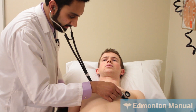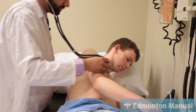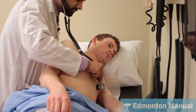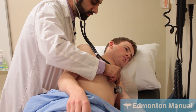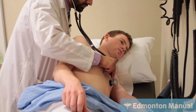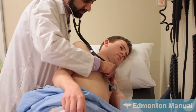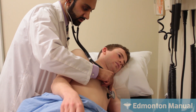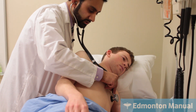Because I'm suspecting heart failure, I do want to listen with the bell in the left lateral decubitus. Can you roll over slightly again? Listening over the apex specifically for an S3 — although given this is a young patient I might hear it, and it would be normal. I don't appreciate an S3. I might hear an S4 if the problem is pressure overload or a previous heart attack, but there's no S4. I also need this position to listen for the murmur of mitral stenosis, which I don't appreciate either.